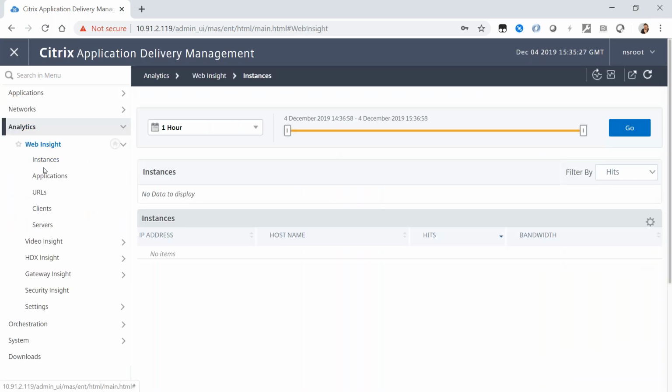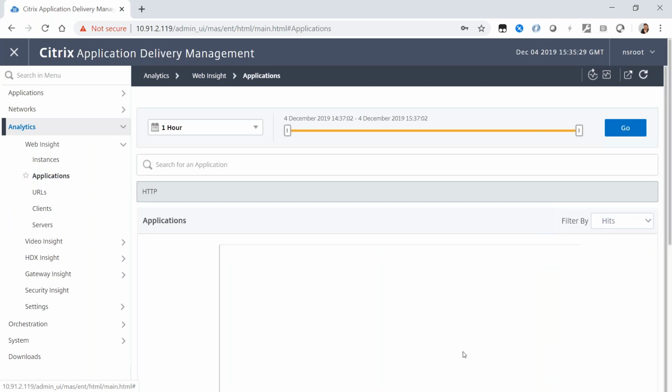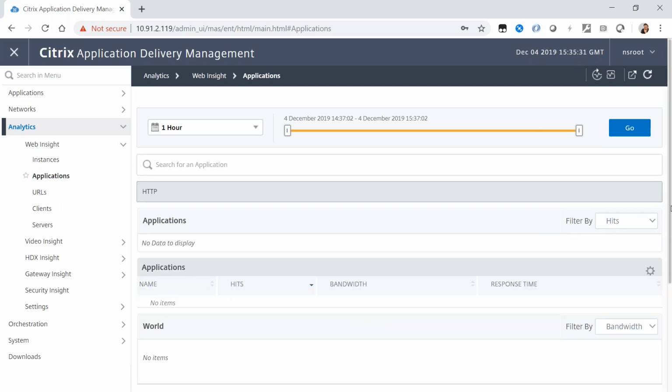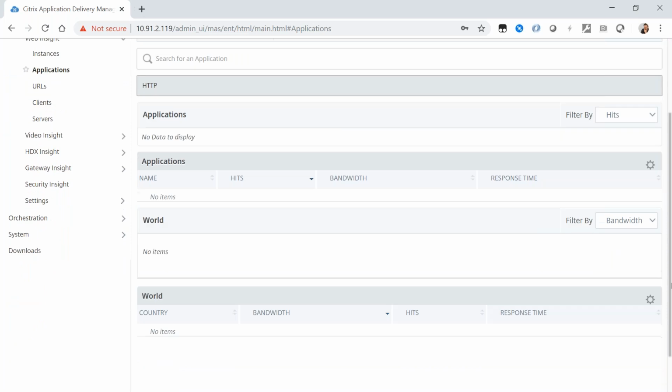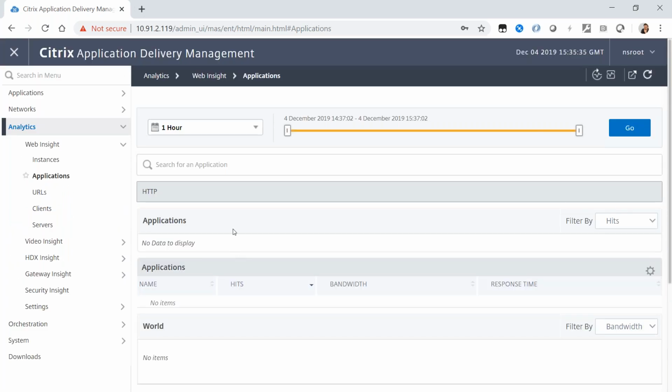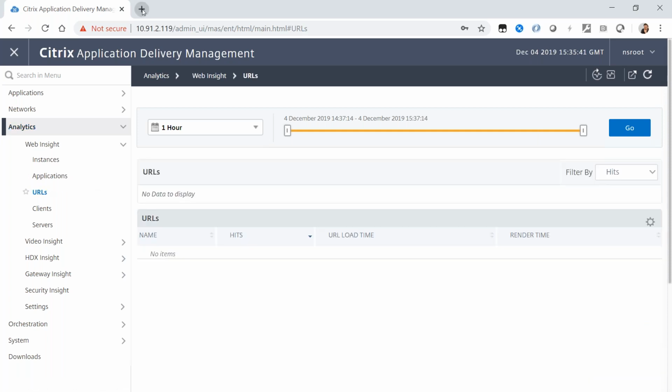We have web insights, right? A bit like Google Analytics, but again, this is all in-house. We can use this internally with our on-prem edition without sending one packet of data outside of your network. That is really handy. This is my own system, so there isn't much happening in here. And of course, we have Citrix and Citrix benefits with HDX Insight, Gateway Insight, and so on for other apps.